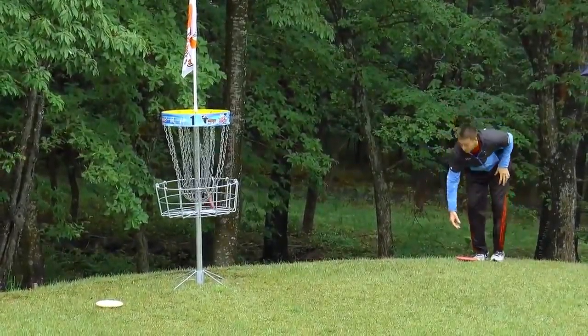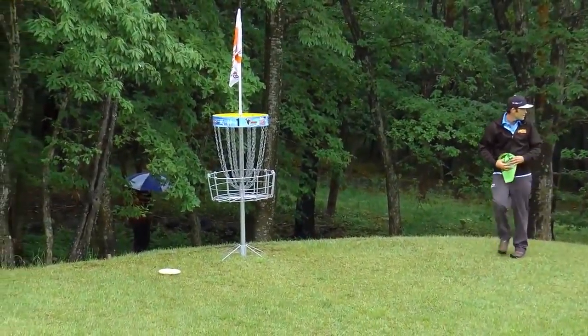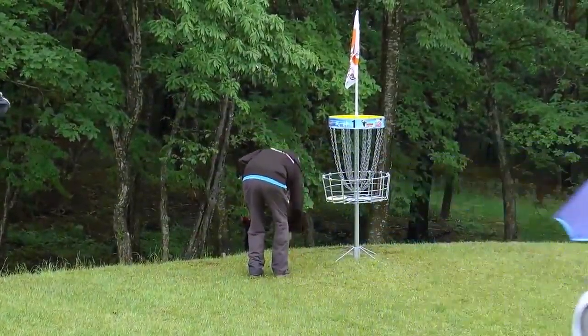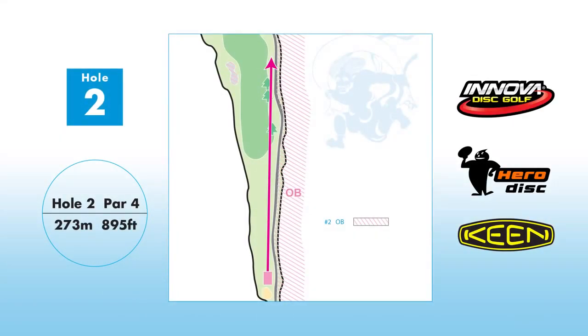Nico missed that putt the first time around for a three; this time it's for a four. He puts a little pressure on himself for the birdie, but he comes through. Ricky taps in for his four — all he has to do is par out to win. Is that more or less pressure? More pressure, because of these hills and all the OBs. With 150-class discs they'll get up and walk away, roll into bunkers. You find unexpected skips and trickles that react very differently than max-weight counterparts.